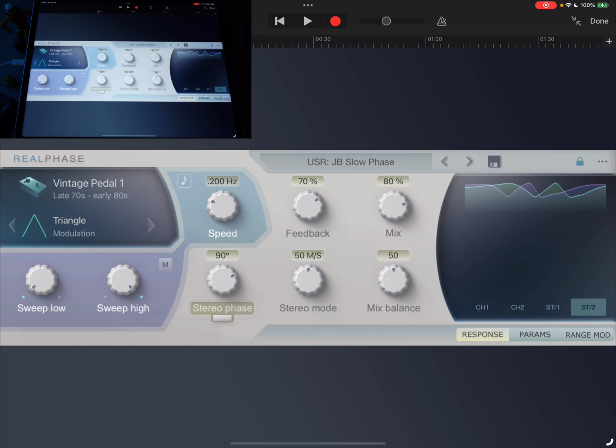Full disclosure, Quantovox provided me with this app for free. We were having a discussion on the Audiobus forum about phaser pedals, and they reached out to see if I wanted to try this out. What I didn't realize is that Quantovox is the company that makes Spatializer, which I use all the time. I did not realize they made a phaser app. They tied no expectations to this. They don't expect a video. They don't expect anything from that. They just wanted to get my opinion.